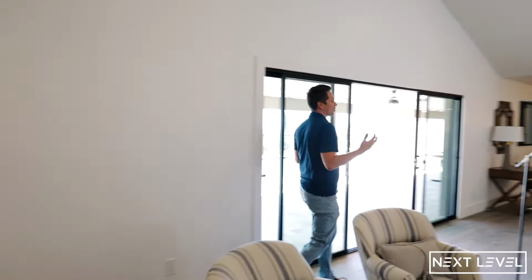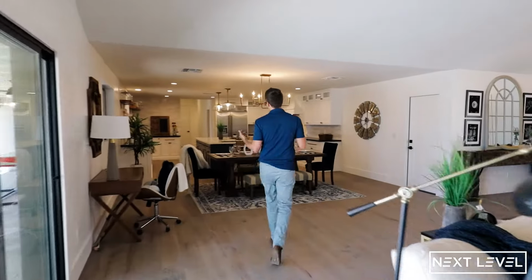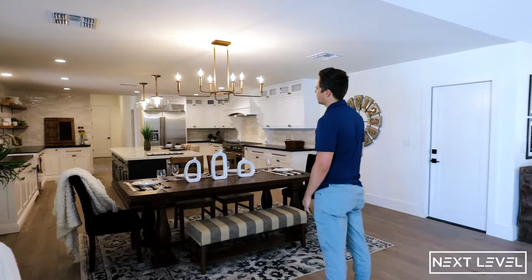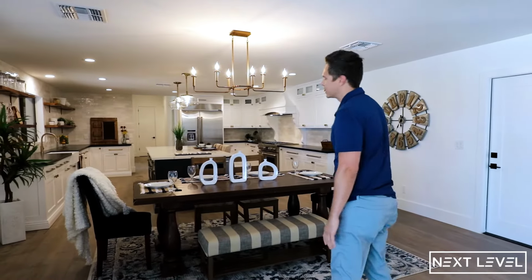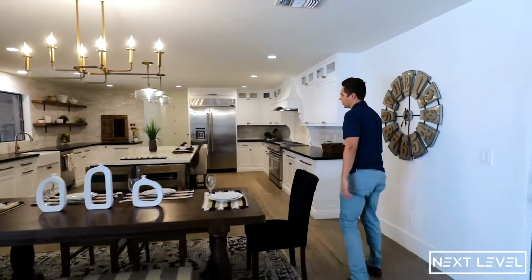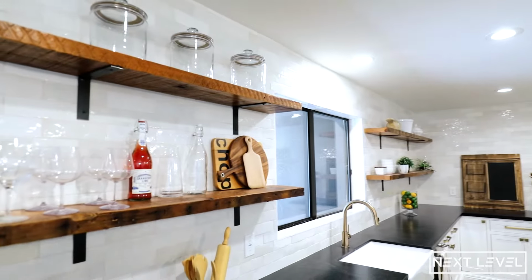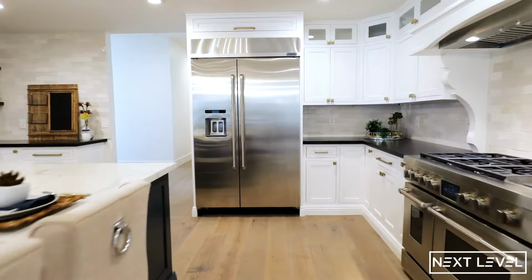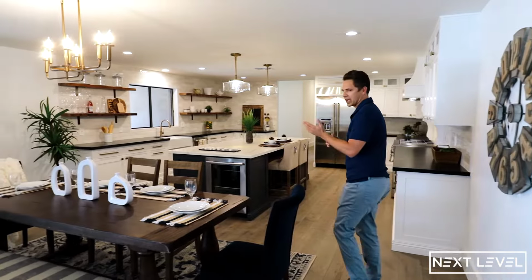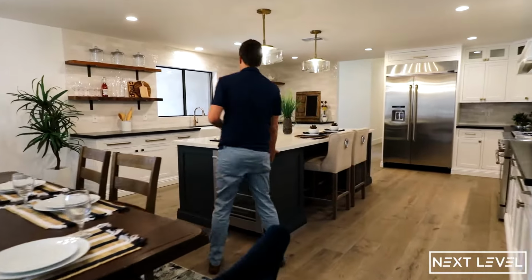So this kitchen, unfortunately, we weren't able to raise the ceilings like we had hoped, but we really tried to get this massive wide kitchen with this big island in the middle. And I was nervous when we laid this thing out that we wouldn't have enough room to sit and to be able to walk behind, but it really worked out well. What gets these budgets up into that $250,000 to $300,000 range when you take out the pool are details like this, like these wine fridges, the custom cabinets in the kitchen.